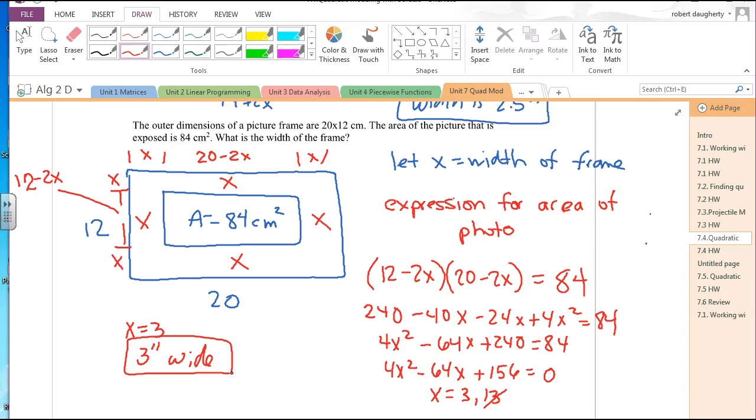Okay? Any questions over this? Okay, what I want you to do, take a look at this if you need to. Take a look at the homework. The biggest thing is setting them up. See if you can read the homework, get the setup, okay? I think once you get to the equation, this part is pretty straightforward, right? Once you get to here, it's getting this diagram and getting this setup. So take a look at those. Let me know if you have questions, okay?